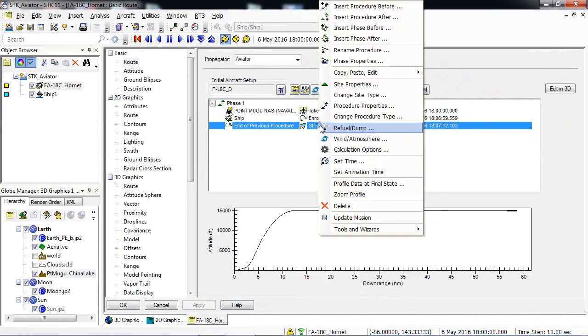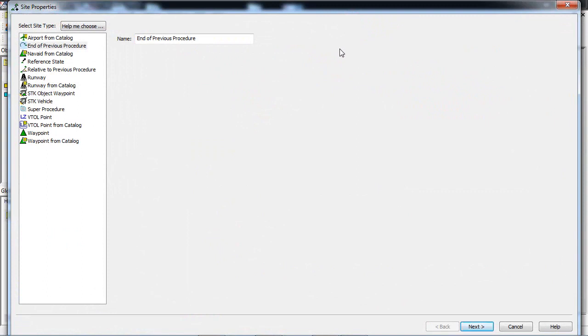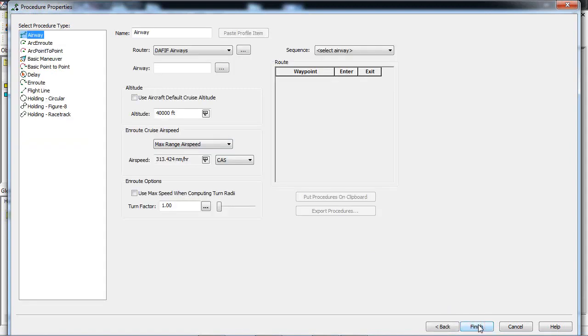Right-click on Straight 2 nautical miles and select Insert Procedure After. In Select Site Type, enable End of Previous Procedure and click Next. In the Select Procedure Type window, select Basic Maneuver.